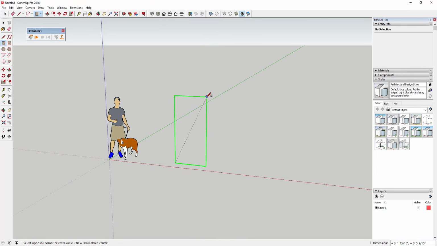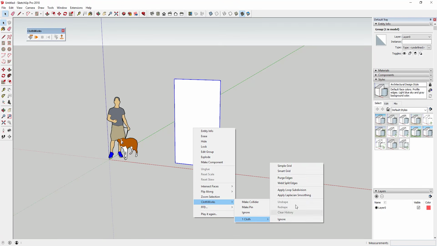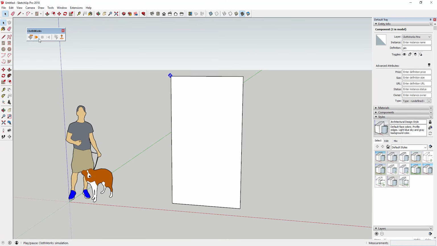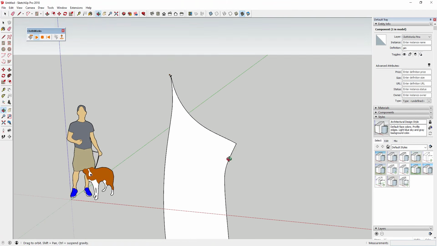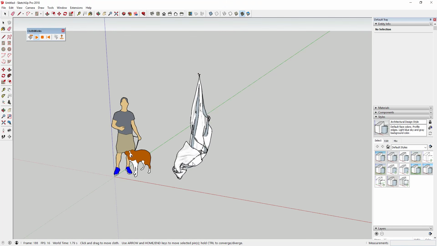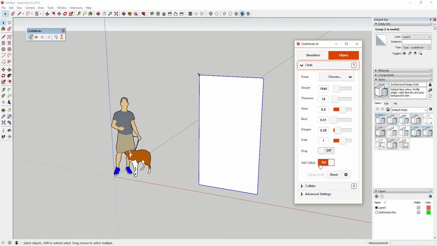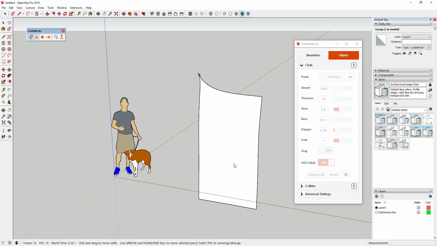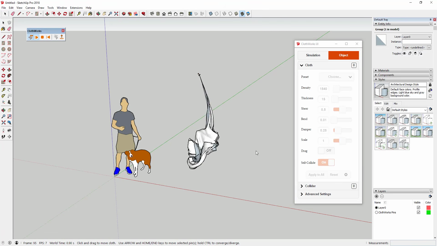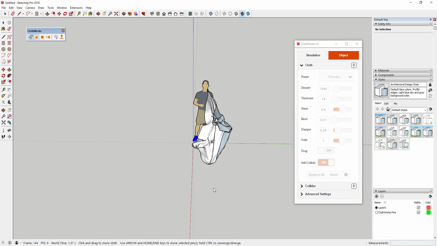Tool functions. This extension is designed for simulating cloth within SketchUp. You can use it to hang and drape different fabrics within your SketchUp models. You can adjust different settings like your gravity, wind, drag, as well as how often it recalculates the collisions and the movements within your model. So you can adjust things like the timestep and the rate. This extension operates much like the extension MSPhysics, which was developed by the same author. You can interact with the geometry while the extension plays by clicking and dragging.